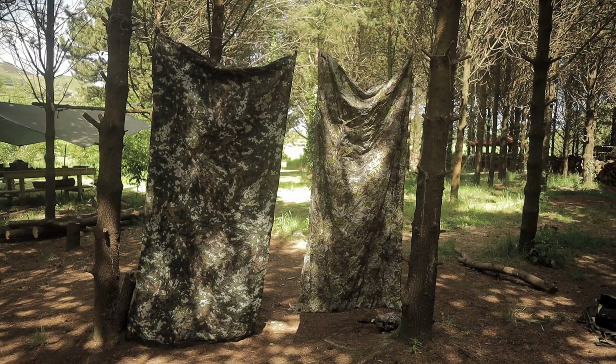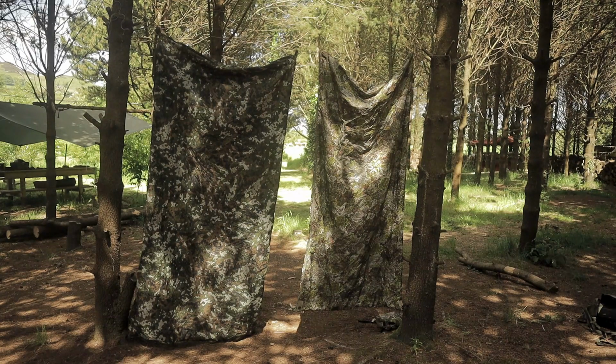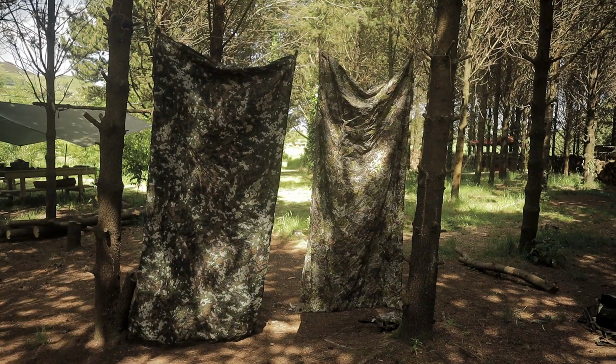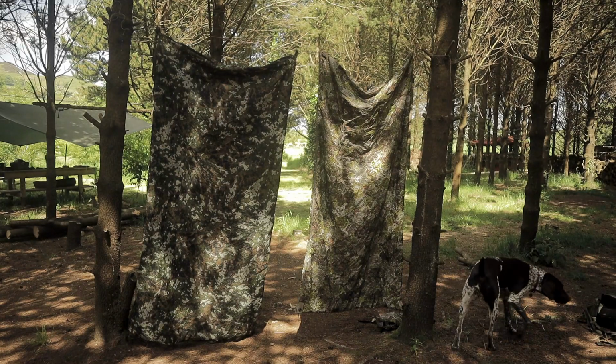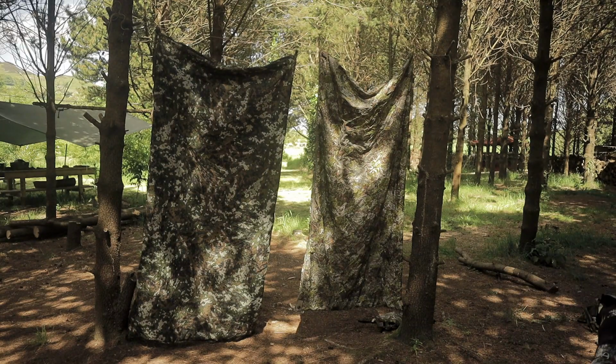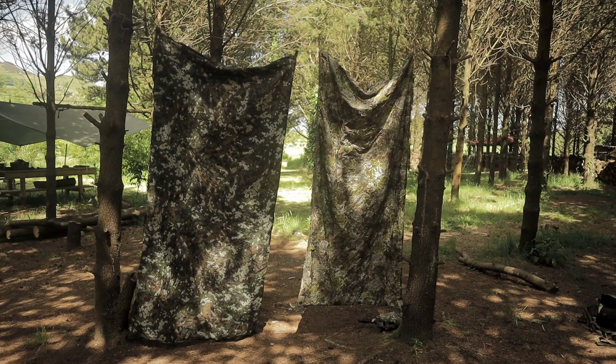Guys, that's them just hung up side by side. Neither of these are in their natural camo environment, okay? The Jerven bag is obviously designed for the mountain and lying out in big rocks in the Alps and stuff like that. And this is actually the finished winter camo on the left with the thermal hunter, guys.